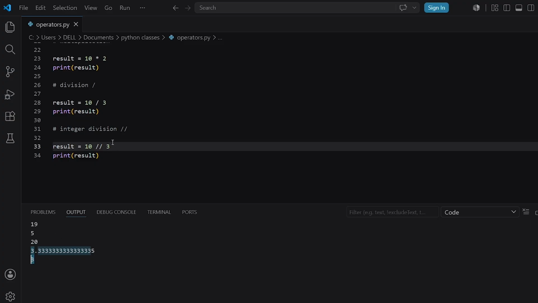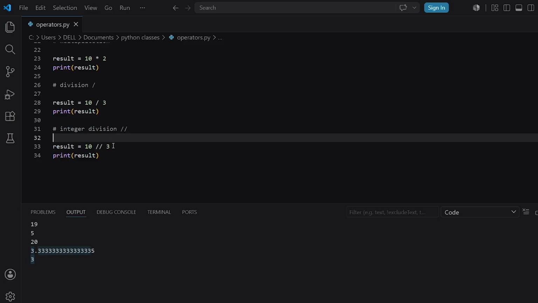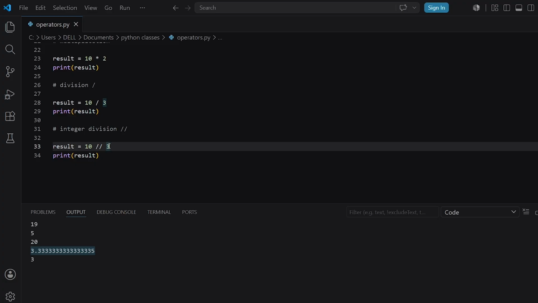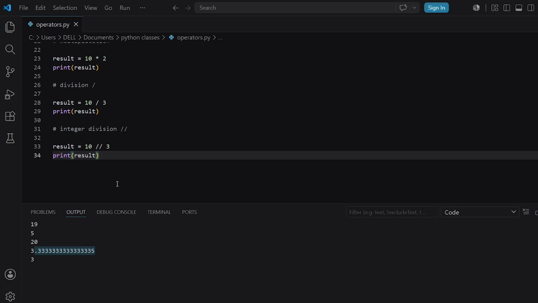What happens when you perform an integer division is that it is going to perform the division, but it is going to remove the decimal part. In essence, we're expected to have 3.3333 because 10 is not perfectly divisible by 3. But when you perform an integer division, it is going to perform the division and then strip off the decimal part, which makes the division incorrect. So if you want to perform division in the true sense of it, you use the true division. But if you are simply interested in getting the integer part after the division, you use the integer division.